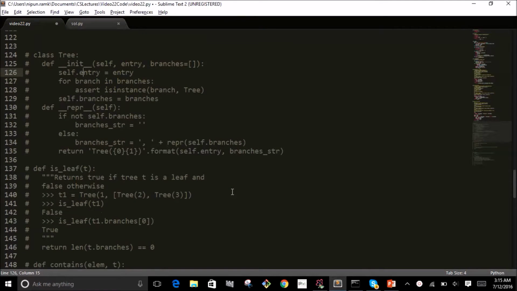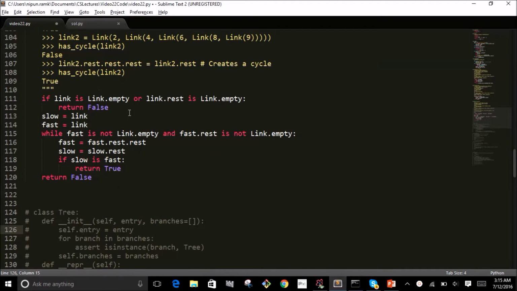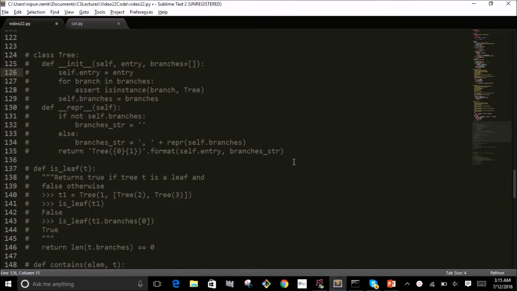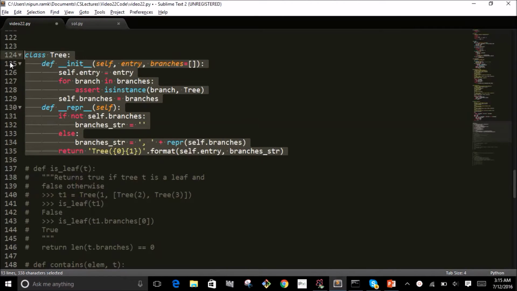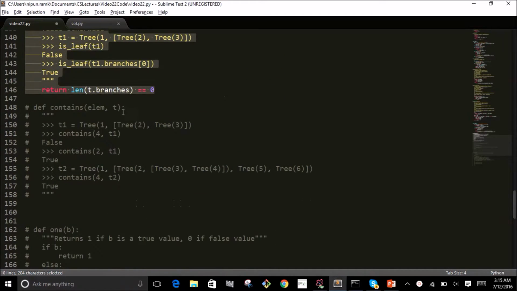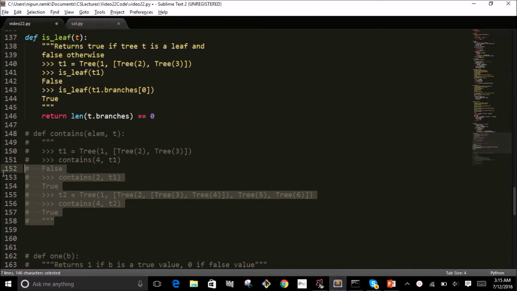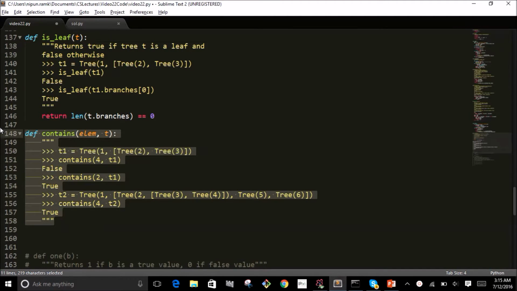Alright, so now that we've gone through some linked list functions with the has cycle and reverse, let's now go into the infamous tree class. I know we all love this one. So we obviously have a handy isLeaf function, and we also have a new function we're going to define. We're going to call this function contains. It's pretty straightforward. If the element that I want is in the tree, return true, and if it's not, return false. That's basically what this function is going to do.